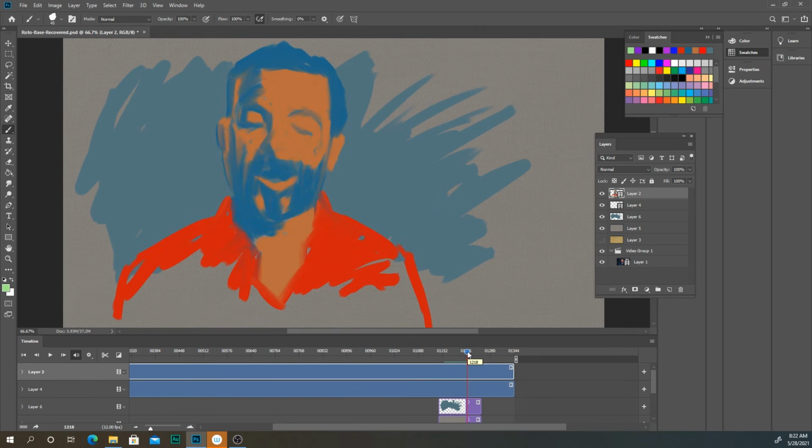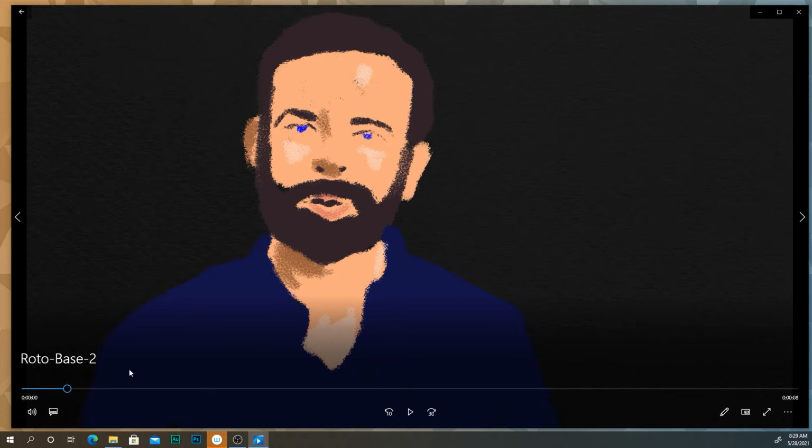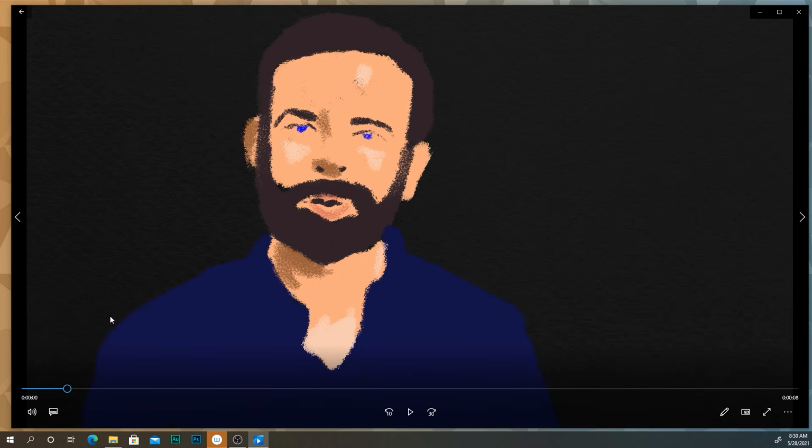Now let's take a look at another version that I created. All right, so here's another example here. This is just meant to look like pastels, soft pastels on pastel paper. So with this particular sequence that I did, I had to create several different layers. So there were probably 3 layers here. One layer was the clothing and just the skin tone and the hair, including facial hair. Then there was another layer for the highlights and shadows on the face. Then another layer for the eyebrows, nostrils, eyelids, and mouth. And so it took several pass-throughs in order to create this little segment here.